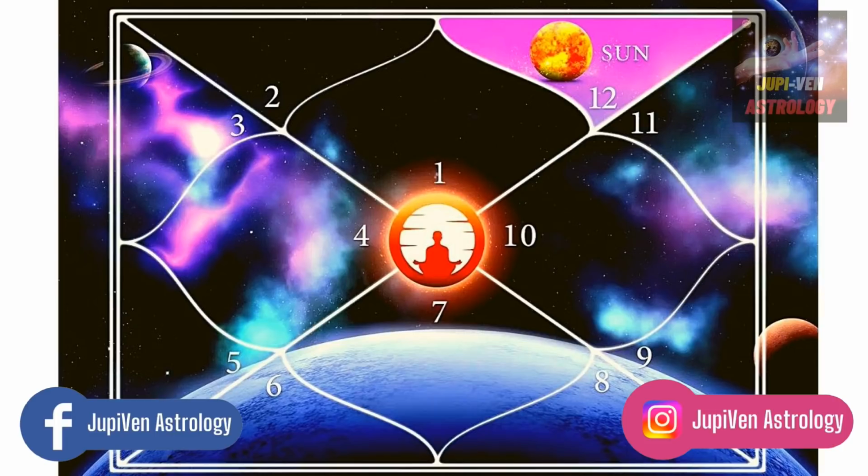Now, Sun is the controller of life. It represents vitality, ego, life, father, soul, confidence, self-esteem, fame, and a lot of other things. The 12th house, I told you, represents hospital, asylum, jail, foreign land, isolated places, hidden talent, hidden enemy, hidden treasure, and a lot of other things as well. Sun in the 12th house signifies illumination of hidden enemies or hidden problems. Now, the native is of secretive nature.